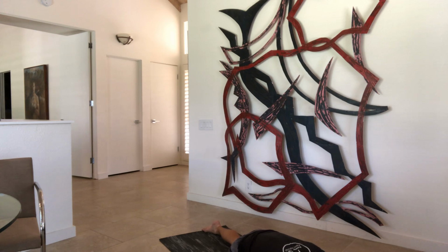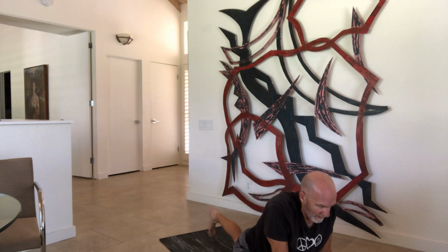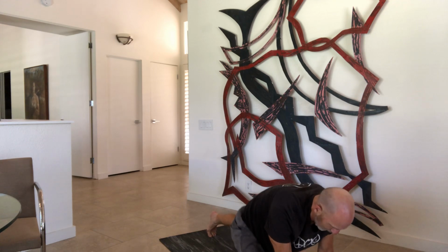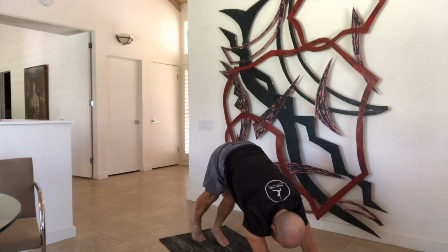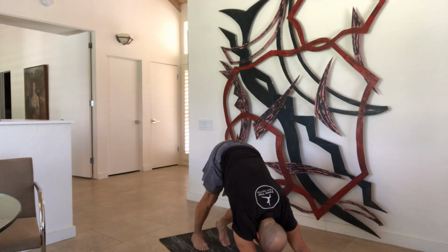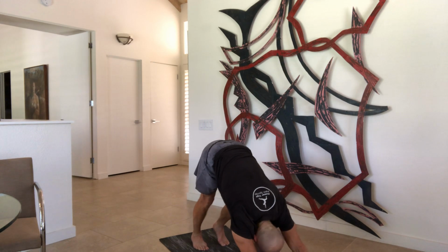Beautiful. Now bring those palms under your shoulders as you inhale, press yourself up. Now step that front foot back into your plank. Go really slow. Ooh, feeling that. Now exhale into your down dog. In the down dog, let's move those legs around.